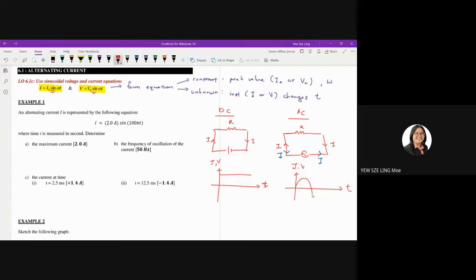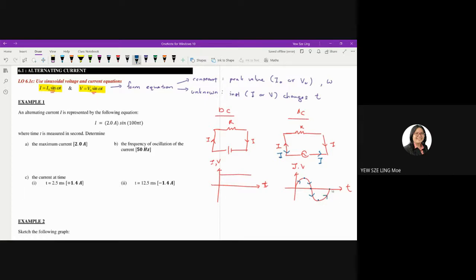So now this is the shape of the graph. It starts from 0, moves in the clockwise direction, and increases slowly. When it reaches maximum, while still moving in the clockwise direction, it now decreases slowly. When it goes back to 0, what is happening now? It changes its direction. Now it's moving in the anti-clockwise direction, reaches the maximum value, and then decreases in the anti-clockwise direction until it goes back to 0.